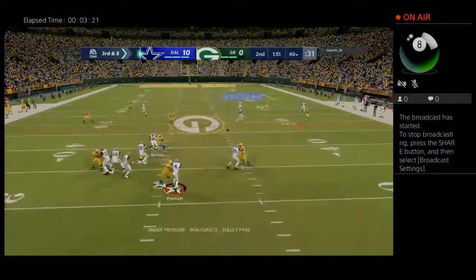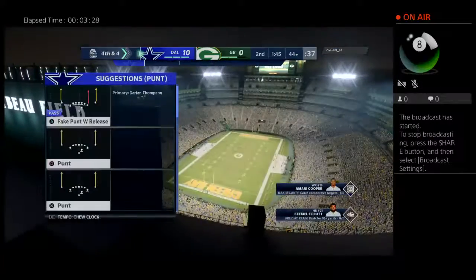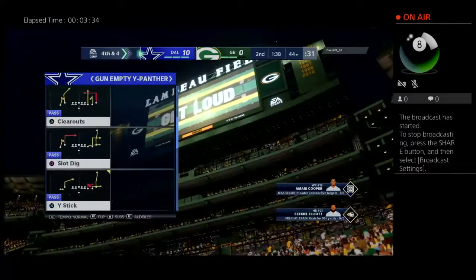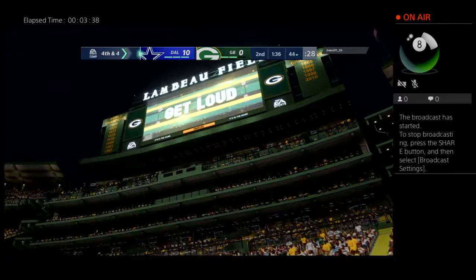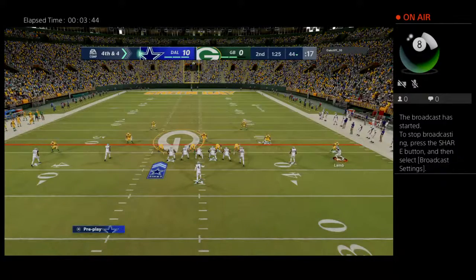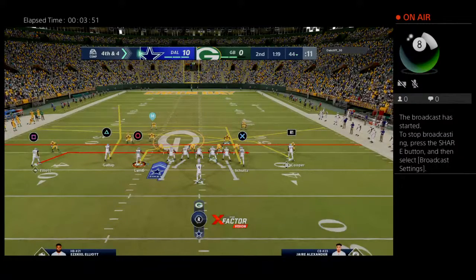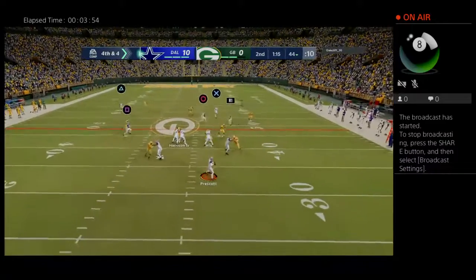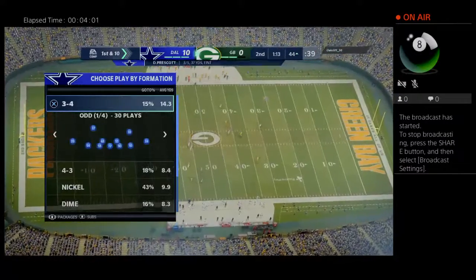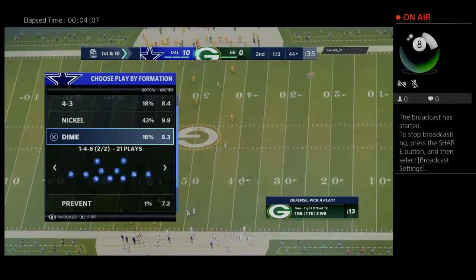Prescott. He'll find Lamb. That's complete. And he'll only get this to about the 44 as they stop him short of the line to gain. They get only 4 that time as that leads us to a 4th down. So they're going to come to the line here, and it appears try to go for it on 4th. They're indeed going for it. It's Prescott. And this is incomplete. Boy, a curious decision to go for it. Doesn't pan out. And the Packers are going to get the football back in excellent field position.